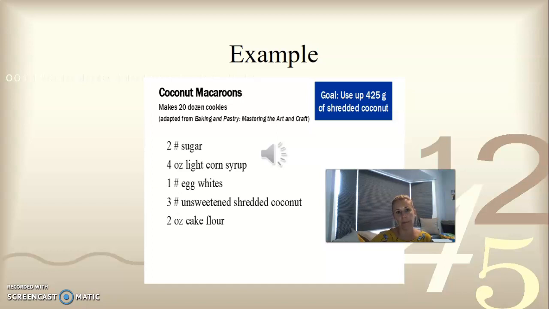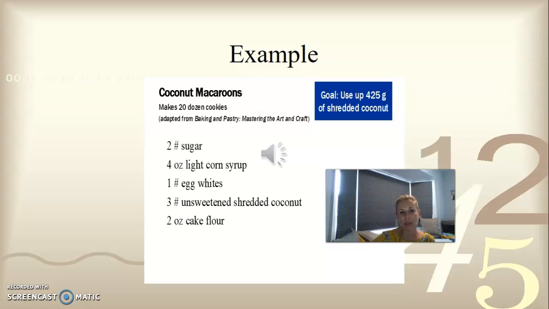of shredded coconut. So you'll also see that on these PowerPoints, you'll see a little speaker icon in the middle. If you don't want to go through and listen to or watch the video, I also narrate on that little speaker icon. So you got lots of options.